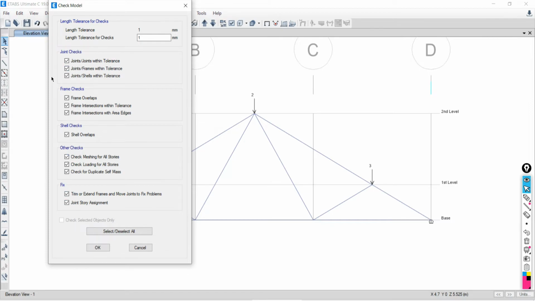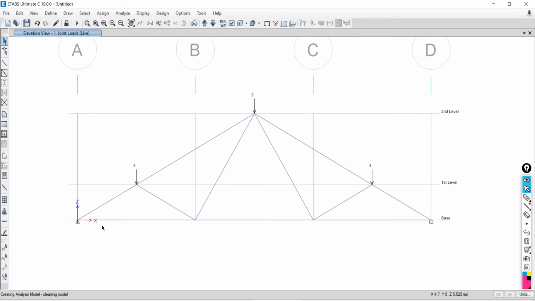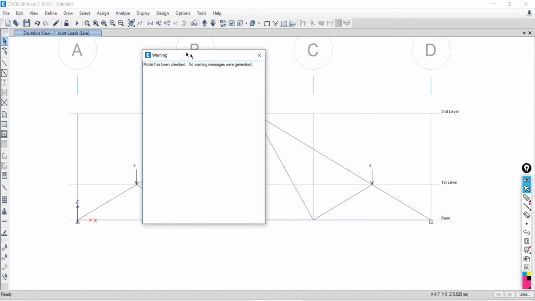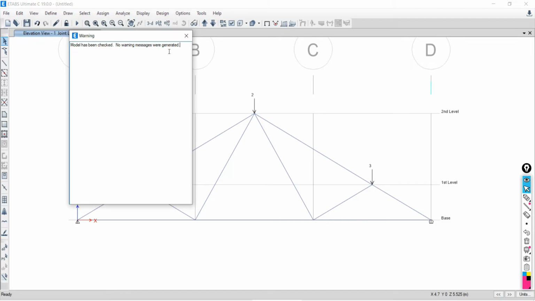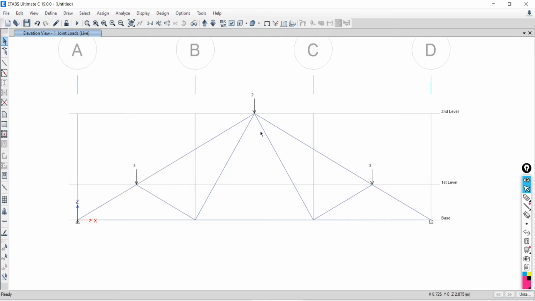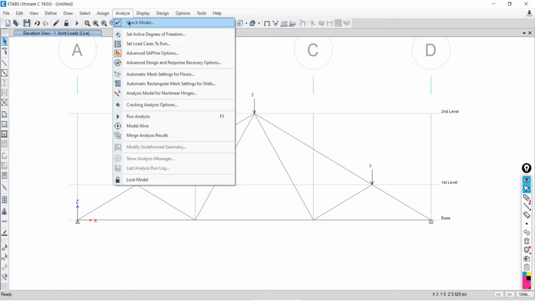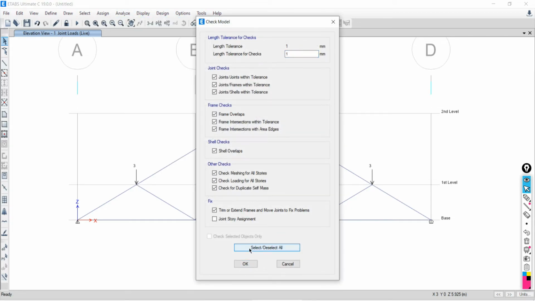So, sare checks hum logo perform karna hai for our model. Kahin par kuch bhi hum logo ko error nahi chahiye. The option hai ki aap manually sabko select kar sakte ho, ya fir simply यहाँ से सिलेक्ट ऑल डिसलेक्ट ऑल कर सकते हो. तो सिलेक्ट ऑल कर दीजिए, सारे सिलेक्ट हो जाएंगे एक टाइम में, सारे डिसलेक्ट हो जाएंगे. ओके, let's say simply OK. Once you click over the OK, then checking is done, model has been checked, no warning messages is there, your model is now perfect.